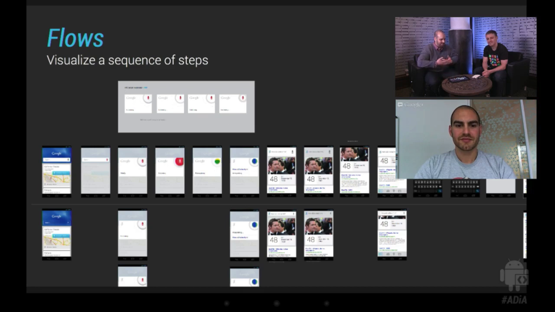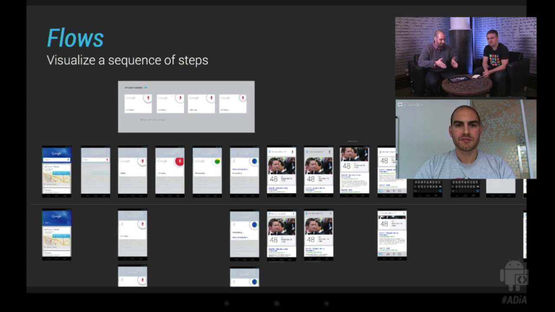You're basically trying to visualize a sequence of steps. These are useful for knowing what your keyframes are in terms of, I need to animate from here to here, and I have no idea how to do that, which is actually not the best way of framing it to a motion graphics designer. It's more about what, as developers, as engineers, what feeling you want to evoke and what you're trying to communicate with the graphics.